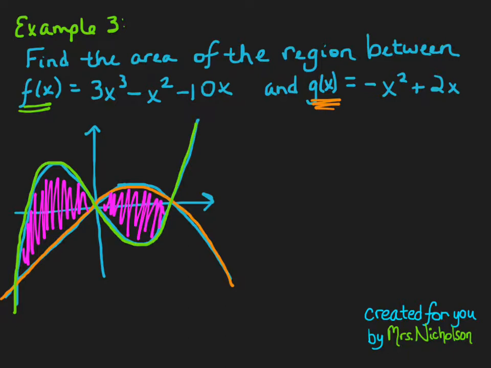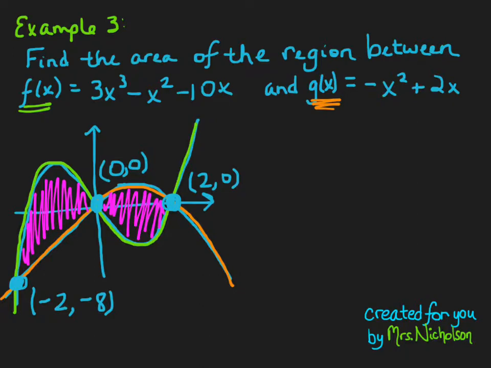I don't have any x values given to me, and so I need to find the values of the three intersection points. And you can do that on your calculator. If you use the intersection feature on your calculator, you're going to find out that this point has the coordinates -2, -8. This point is 0, 0, and this point over here is 2, 0. So now let's set up the integral to find our area.